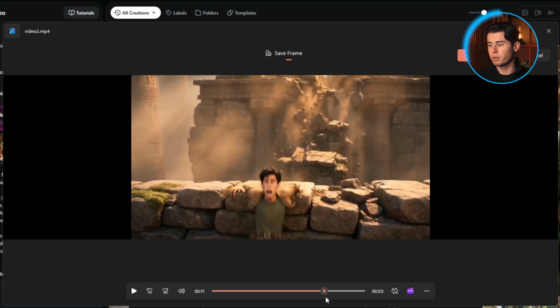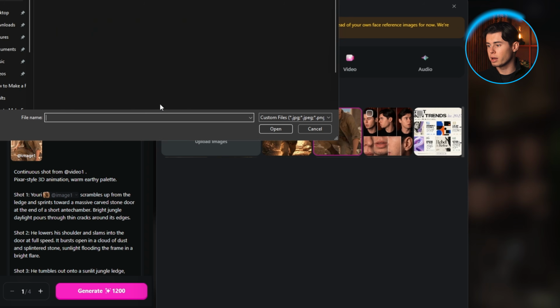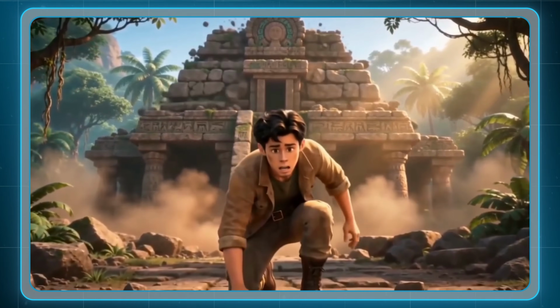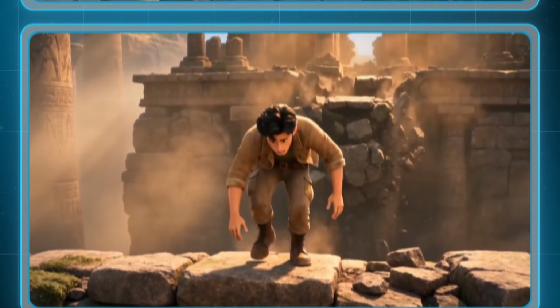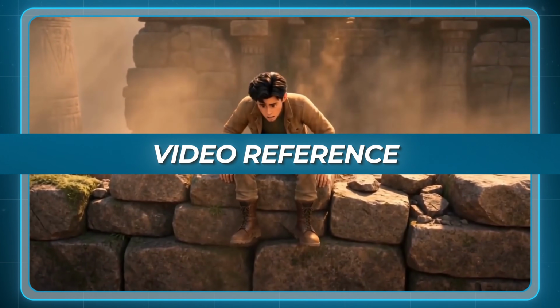And by the way, you can do the same thing with screenshots instead of video clips. Instead of trimming a section of the video, you can just take a screenshot of the exact frame you want and drop it in as a new start frame. Now it really depends on the situation which method I'm choosing. If it's a single moment, like the character hitting a specific pose, I go with a simple screenshot. But if it's an action that plays out over a few seconds, like it did here, I go with the video reference option. But what this really means is that even my failed generations end up working for me.